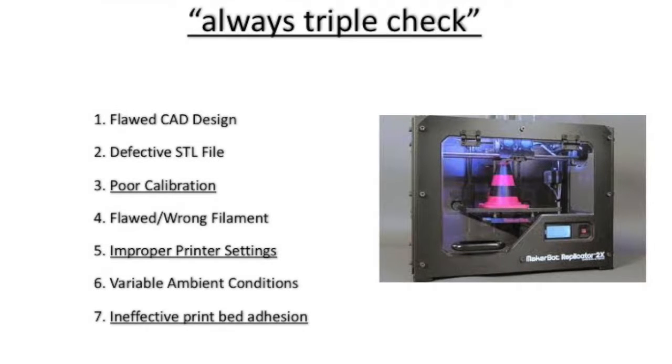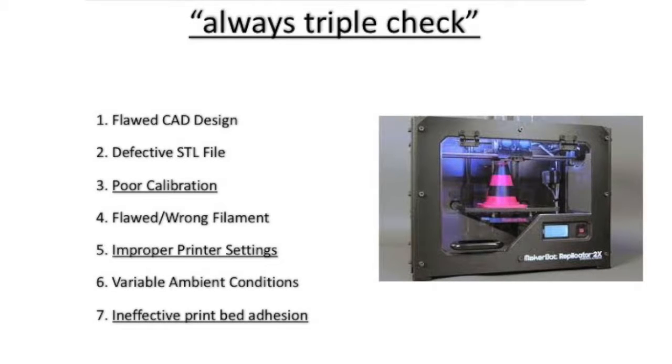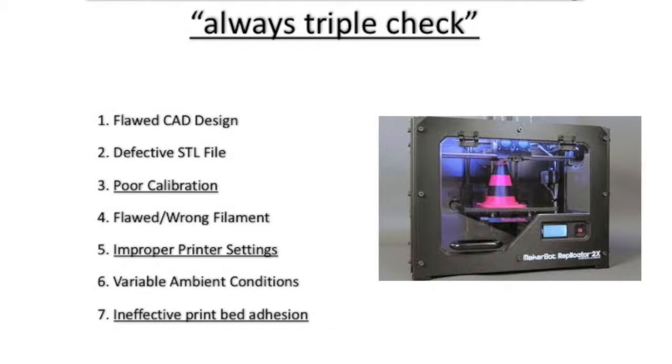So there are several variables that we need to keep in mind when we're starting the print. This isn't an exact procedure or an exact science, so we'll have to kind of go back and always triple, double, quadruple check ourselves to make sure that everything is in line to get a successful print.